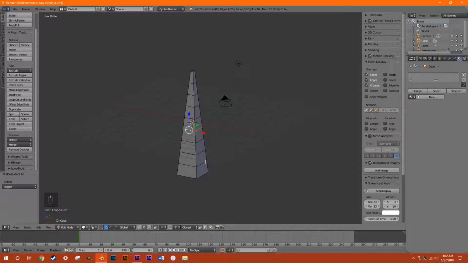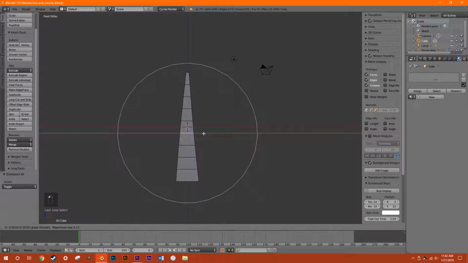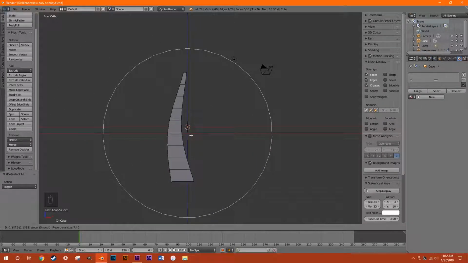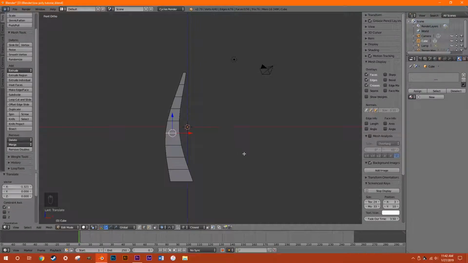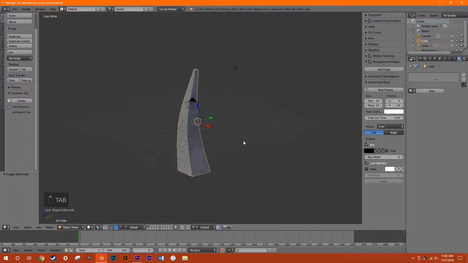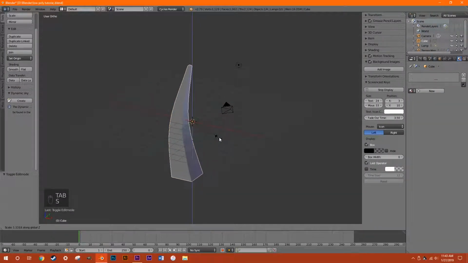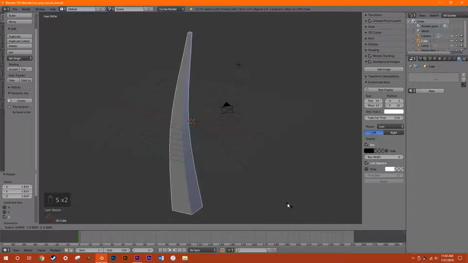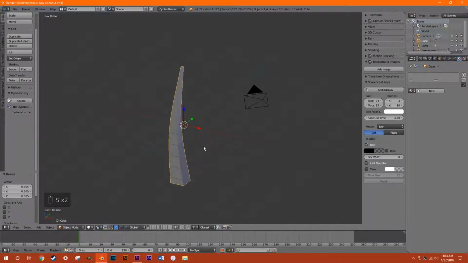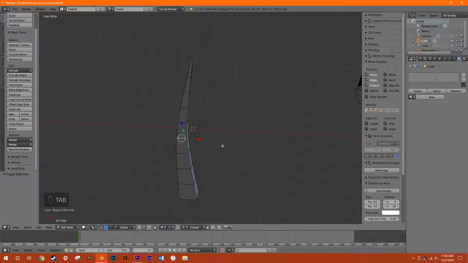Alright, so now that we got one edge loop selected, we're going to go back into 1, turn on proportional editing, and make sure the circle is within the whole tree, so we're getting the whole thing. We're just going to slide it back just a little bit and get a nice curve. Back into object mode, we're going to scale it on the Z a little bit more and then scale it down.